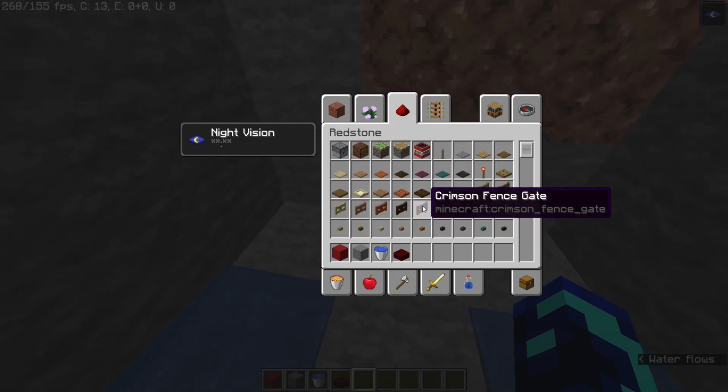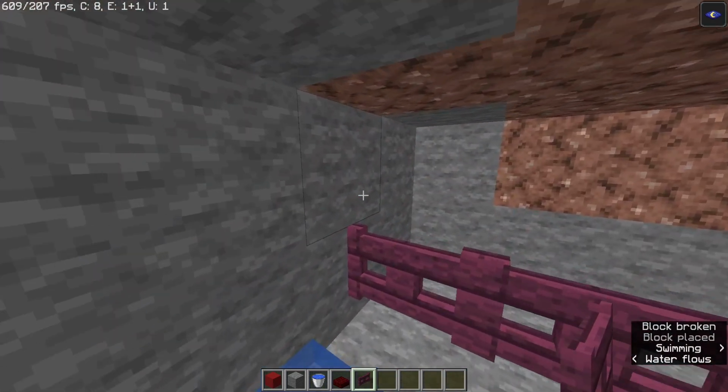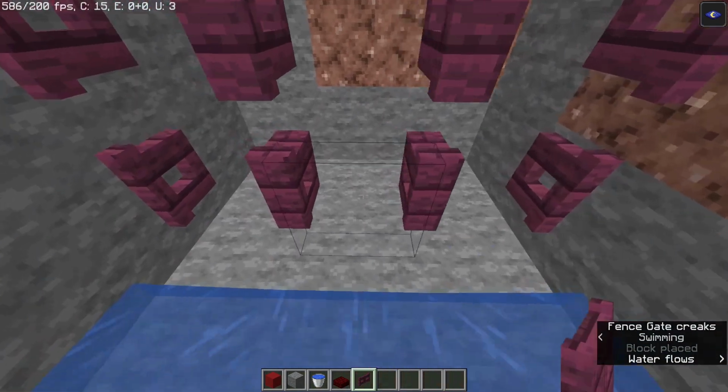Let me just quickly grab my fences. Bang. So what you want to do with the fences is you put them where the water stops. Let's just put them in the direction that you want them. Bang, and just open all of them up. Easy peasy.